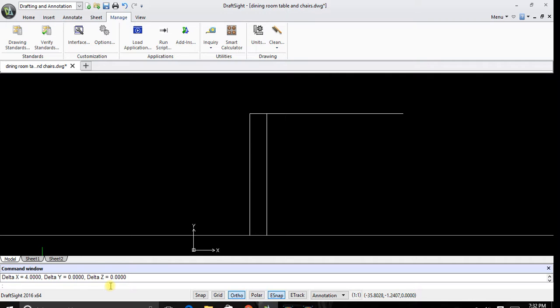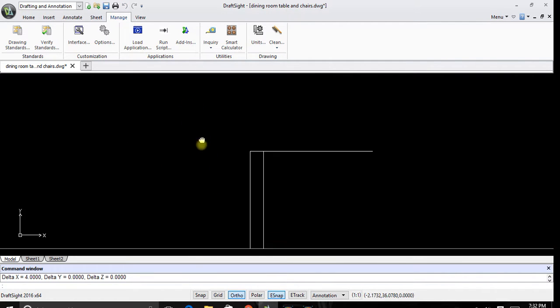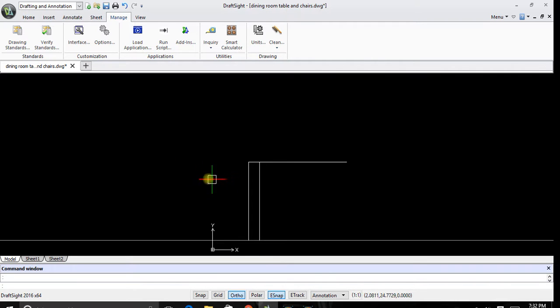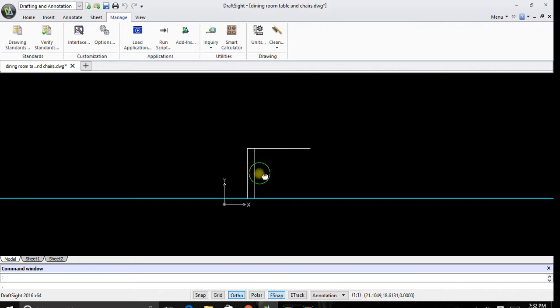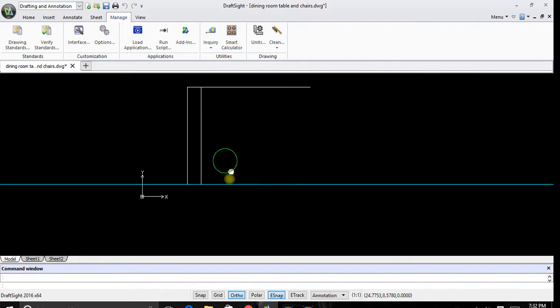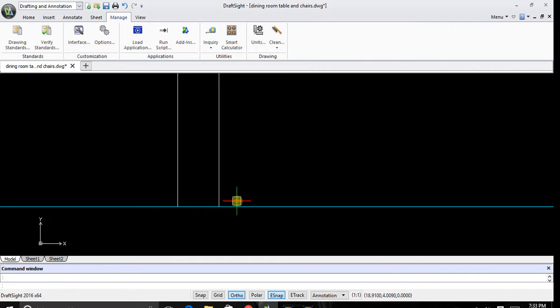That'll be a discussion that we'll have in a few weeks. We just measured 4 inches on the X plane, which is going this way. The Y plane is going up and down. The Z plane is actually coming towards you and away from you. When you're doing 2D drafting, the only axes you really need to know is X and Y. And there's our UCS right there. Okay. Now let's draw another line on the bottom of the leg.